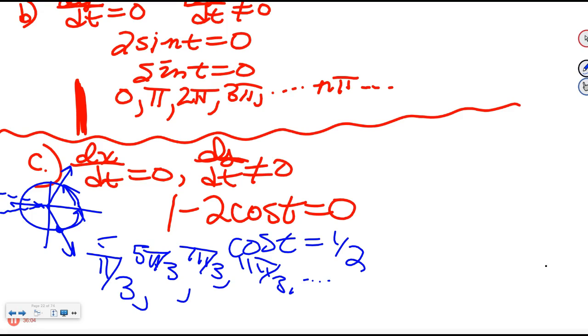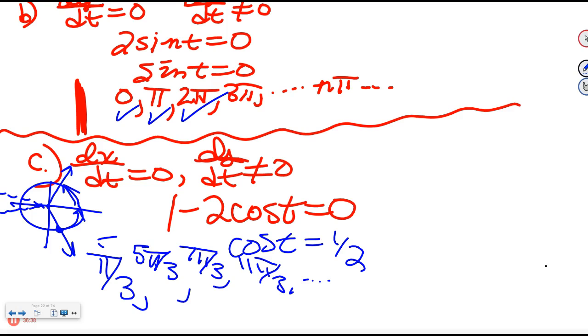Actually, though, I want you to read the question carefully and tell me why. If this was an FRQ, LaRue just lost a point, and I'm trying to ace an AP test. I was just very sloppy in how I answered the question. Read the words carefully. What does it say? It says where, and what did I give? When, right? So it's when t equals 0, when t equals pi.